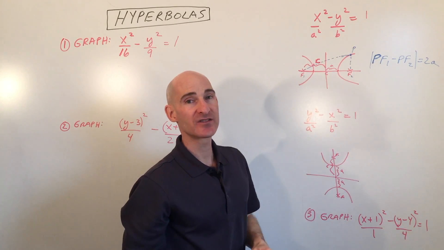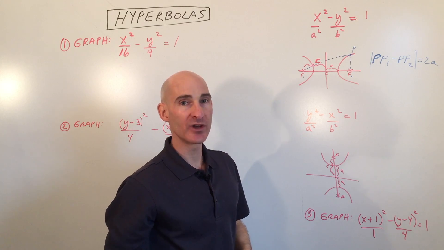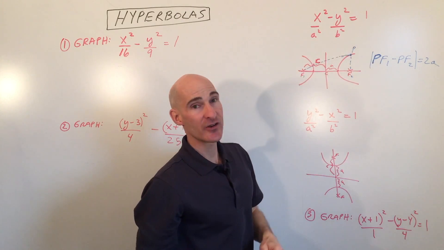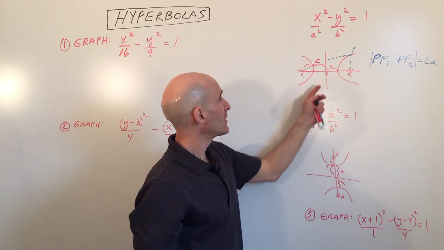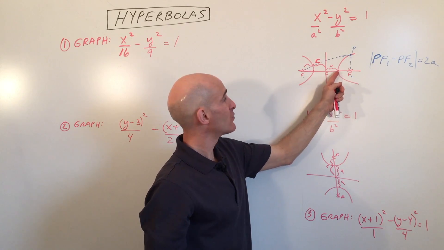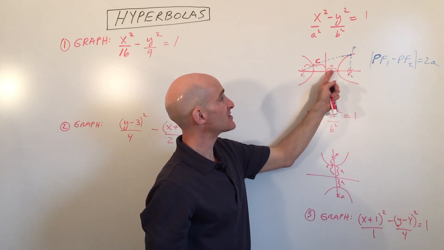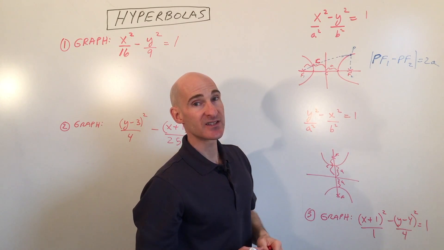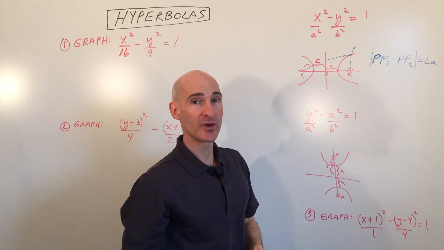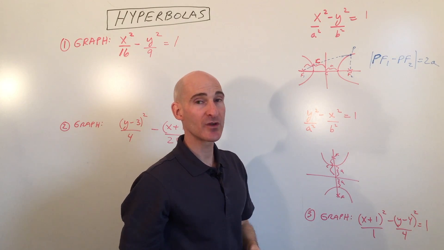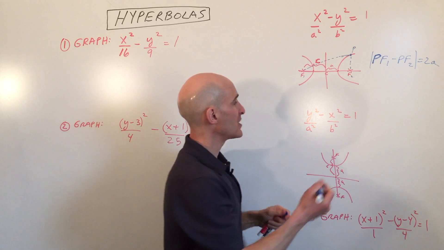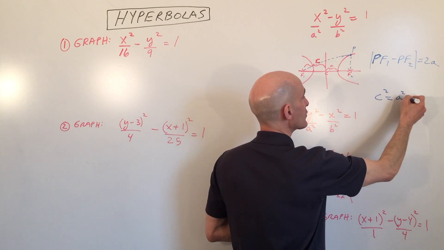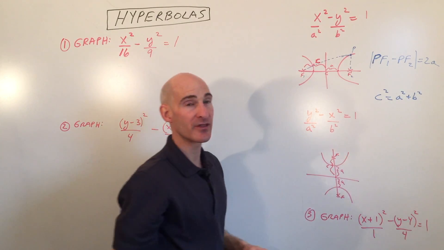You can shift these graphs left and right, up and down, and we'll get into that too. The other thing I want to show you is what the a, b, and c values all represent. The distance from the center to the vertex — these points are the vertices — we call that distance a. The distance from the center to the foci, we call that distance c, very similar to ellipses. I'll show you what b represents when we get into the graphing. We're going to use the equation c-squared equals a-squared plus b-squared, just like the Pythagorean theorem.